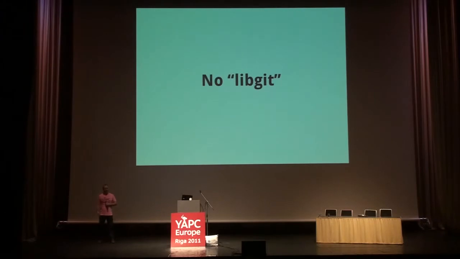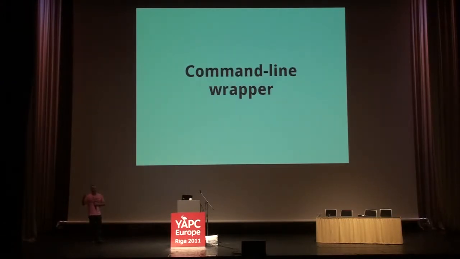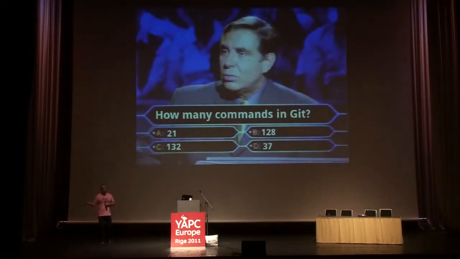But there is no libgit, and I don't know XS anyway, so I couldn't have done that. Since there is no libgit, any module in Perl that will do things with Git has to be a command line wrapper. That's one of the limitations of Git that everybody complains about, but it's not going to change. There is a libgit project, but it's not done by the Git people, so the chances of success are, I don't know.